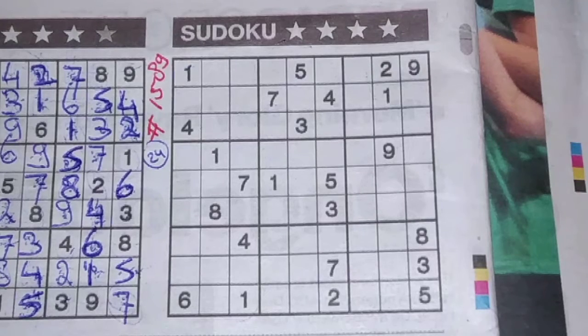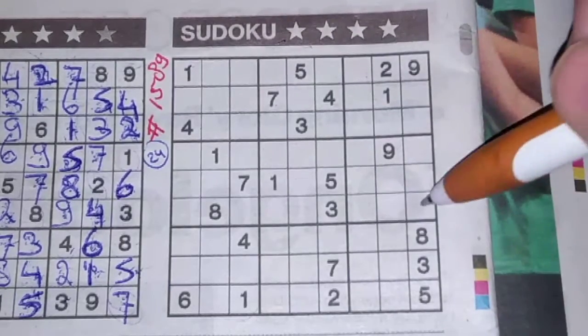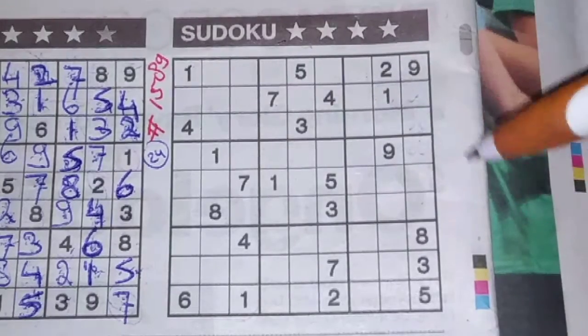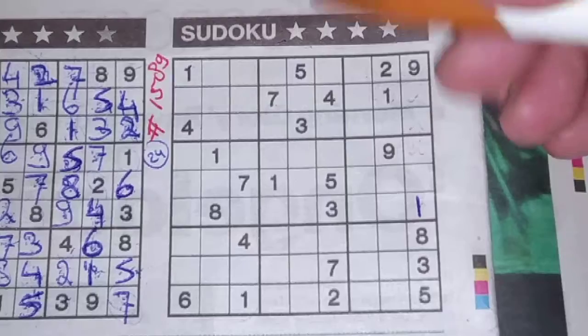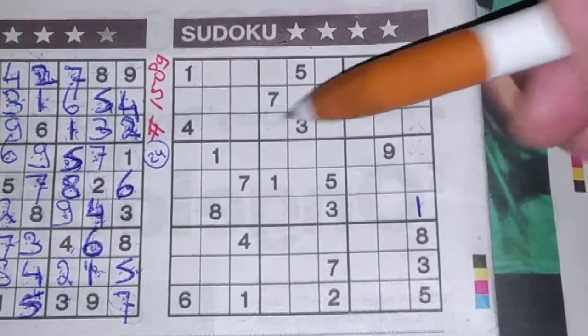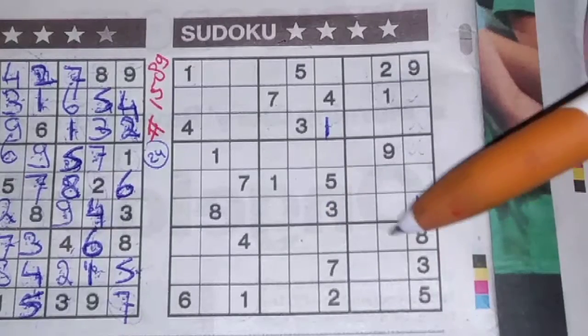Well. How about the number in this last column? We have 5 missing numbers. One of the missing numbers is a 1. We see here 1 in this big square, so no 1 in these 2 boxes. Here we have a 1, so no 1 there. Here also a 1, so no 1 there. The only place for the 1 should be there. Then a 1 in this first row, a 1 in the second row. So in the third row, the only 2 places for the 1 should be here or there. We see here 1, no 1 there, 1 should be there. And now I cannot continue with the 1.